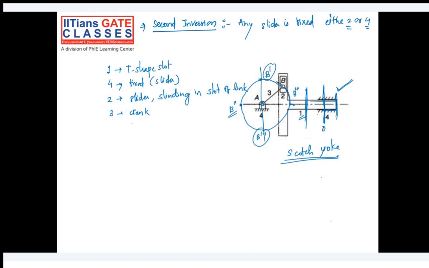We know that sine function will behave like this. Similarly, you can generate cos function out of it, depending on just changing these values. So basically, the Scotch yoke helps us to generate these sine and cosine functions.